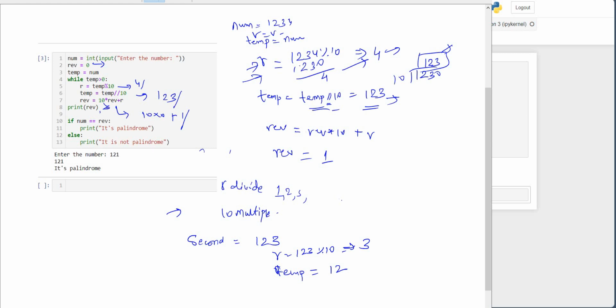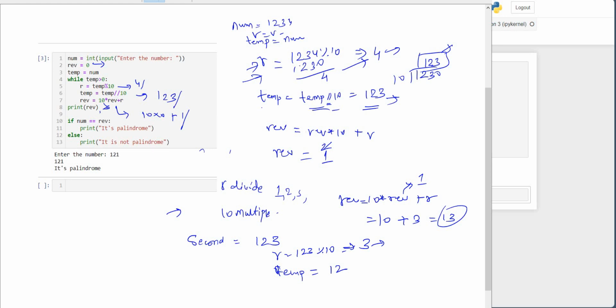Now when I go to reverse is equal to 10 into reverse plus r, here my reverse is 4, from the previous value. So 10 into 4 is 40, plus my remainder 3. 40 plus 3, you will get the value 43.